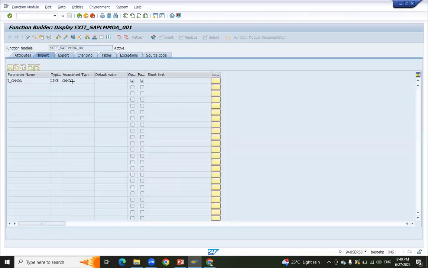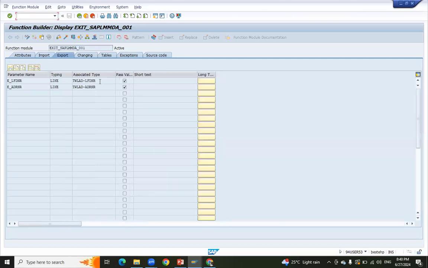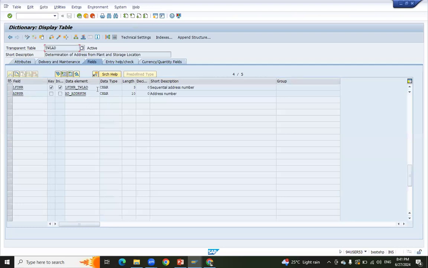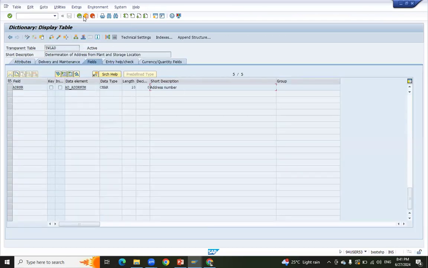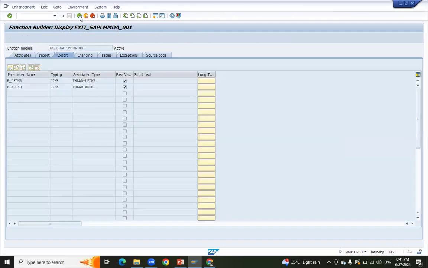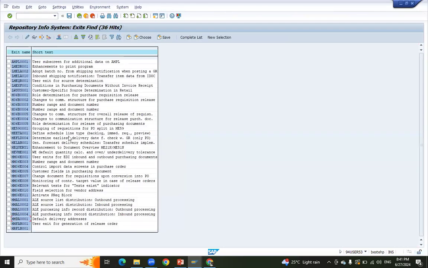Again whatever it is all about. LFDNR is a sequential address number, and ADRNR is an address number. Okay, it is a sequential address number. I don't have any there.